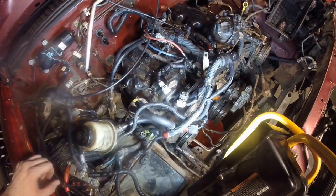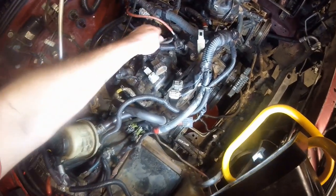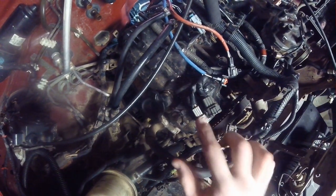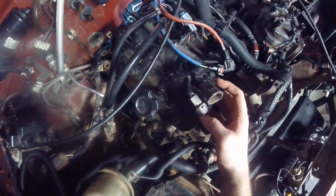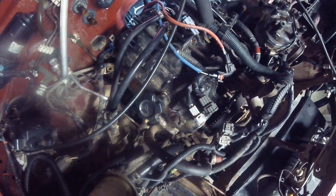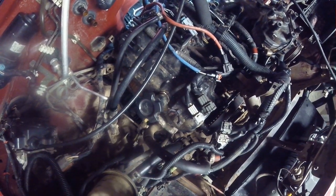Probably the most tedious and difficult part was all the wire harness connectors and not breaking the plastic. There are a lot of connections on this valve cover, so definitely make sure that you tape them and label them. I used a paint pen on some of them and I also took my phone and recorded videos with me narrating exactly which connection goes where, so I should be able to put it back together when it's all said and done.